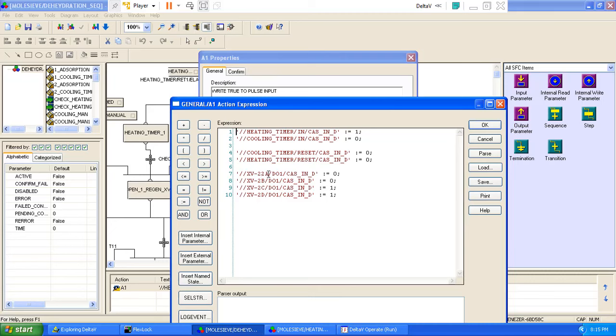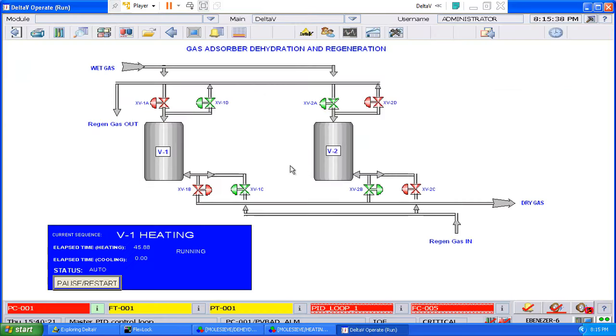So what I've done here again is that I'm forcing XV22A, right? XV22A is the valve you have here. Actually, I was naming it 2A, but I've used 2A before in my project. I can't find out what the problem is, but I actually had to name it 22. So 22A here is actually this valve.